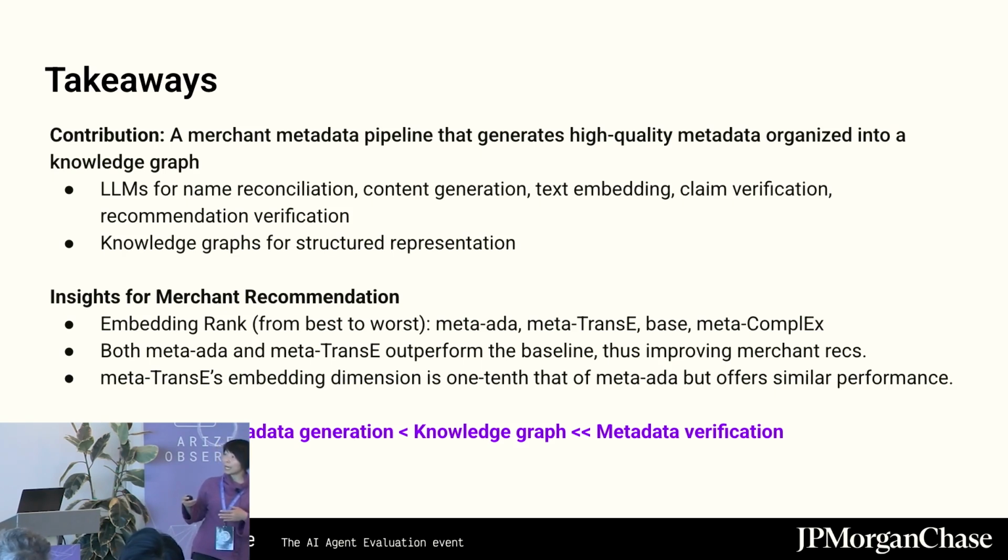We saw that Metadata and TransE, so anything with meta means it used the metadata we talked about, the 4-step approach, did better than baseline. That means this was a success. What I want to say is that metadata is about 1,500 in terms of dimension, but for TransE we were using about 150. All these dimensions were hyperparameter swept, so they've been optimized already.